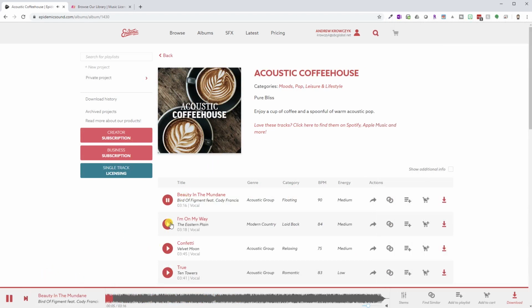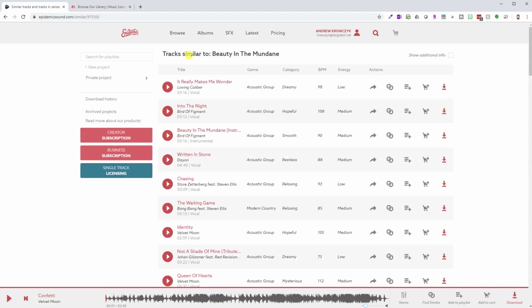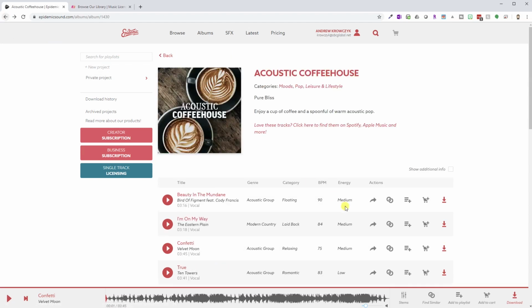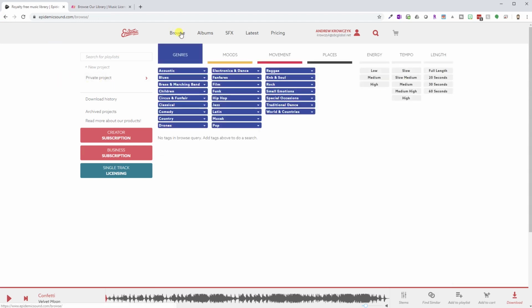Now, I really do like the songs. Like I said, I've probably said this a few times already. Broadly, all of the features of the sites are very similar. You can share things, you can add them, you can look at tracks similar to them, right? Add them to playlists, download them, all of that really easily. So from that aspect, the functionality of the platforms is very similar.